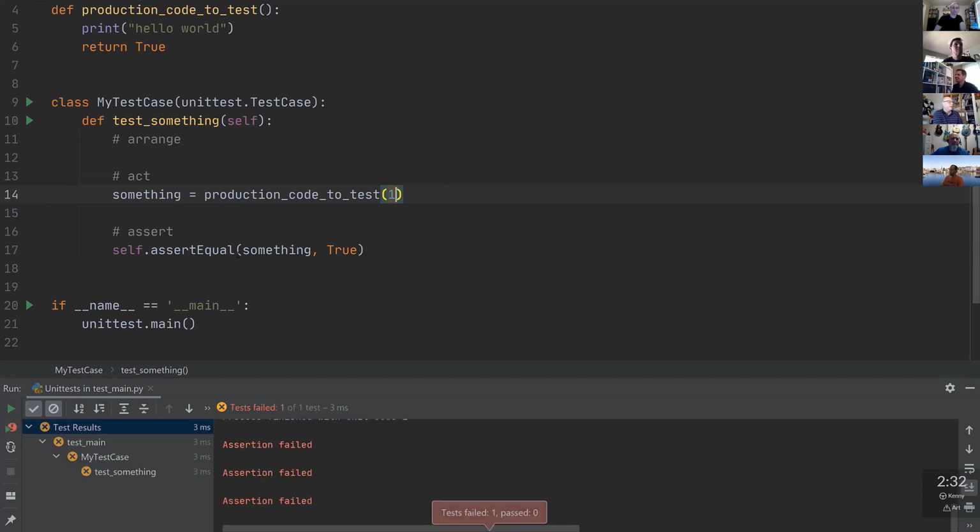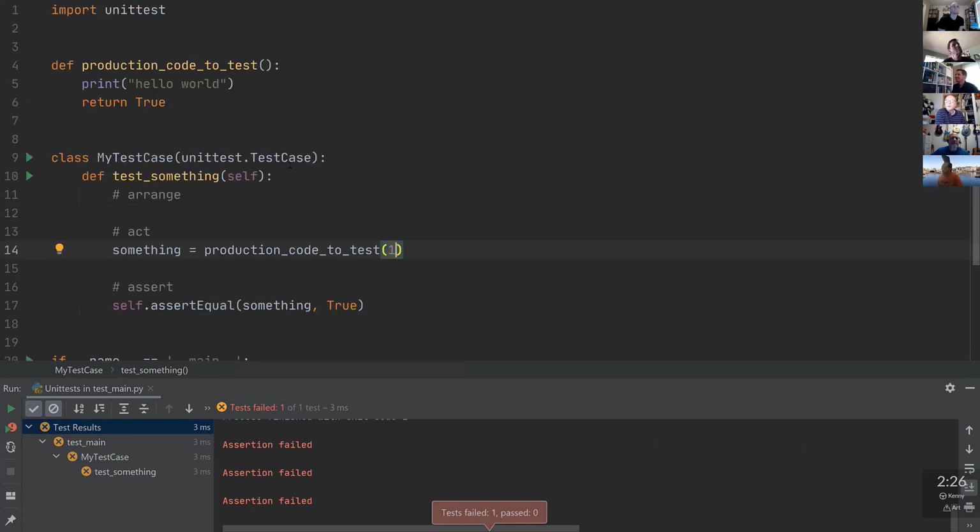Red meaning it fails. So we know with the definition of FizzBuzz that we should be returning the number. If it's not divisible by 3 or 5, it should return that same number. So let's do the simplest possible thing at this point and just return 1. Actually our assert should be asserting that we returned 1. So let's confirm on our assert equals. You have expected and actual on our assert equal, so let's confirm which one is which. All right, let's go ahead and run that.